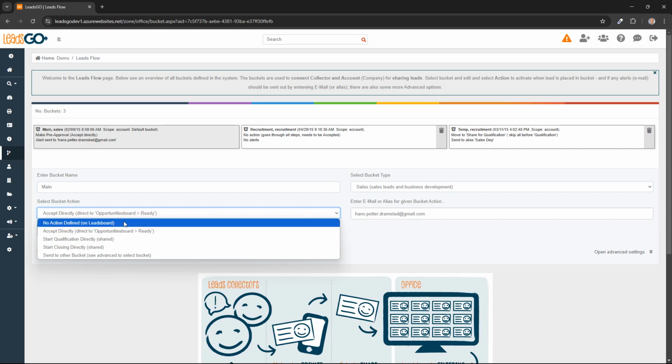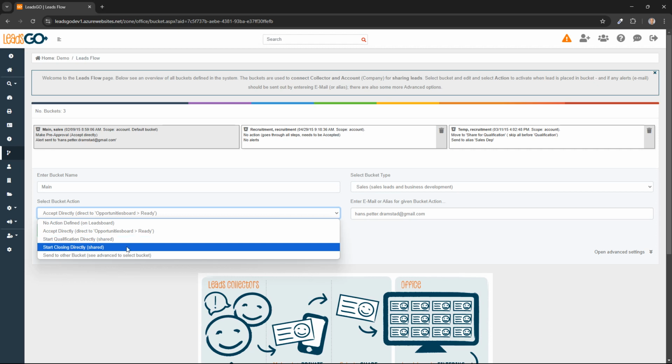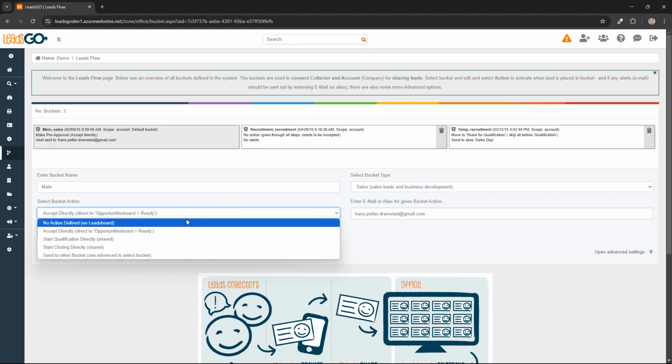So it can be no action, so it just pops up on the opportunity board and you have to accept or reject it. You can start a qualification directly and assign it to a salesperson or a qualification person. You can start closing directly, so closing up on the sales process, or you can send it on to another bucket if you want to do that.